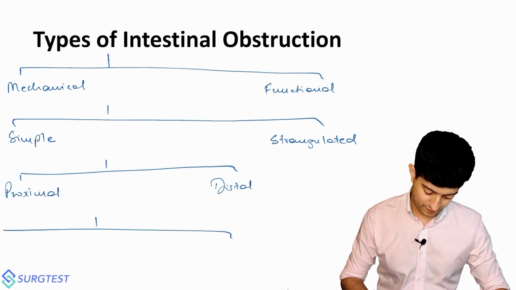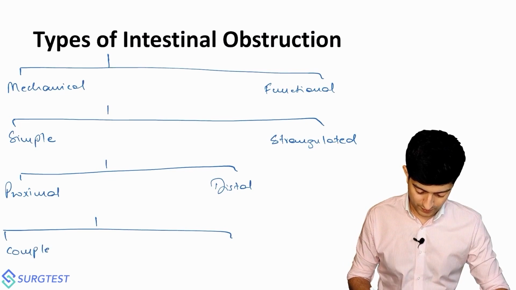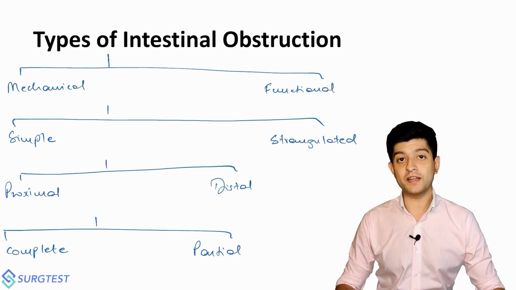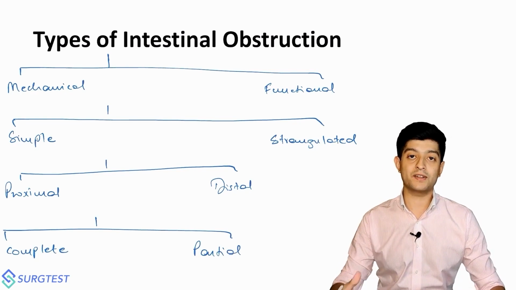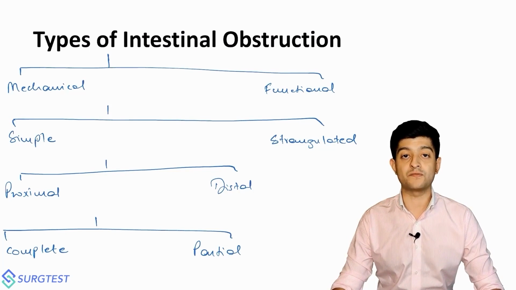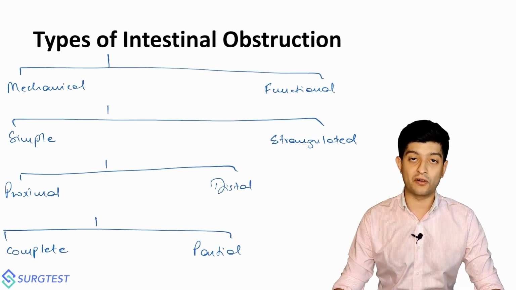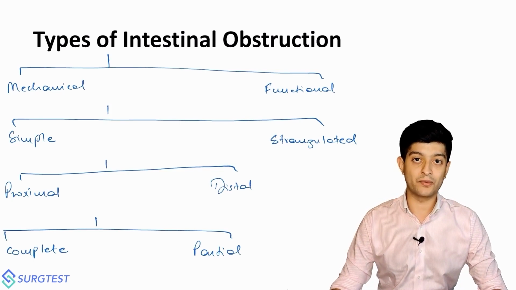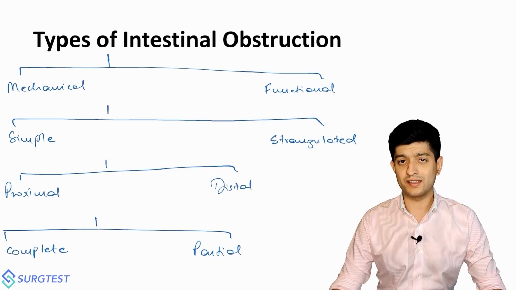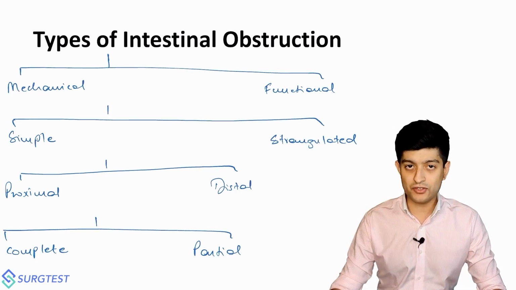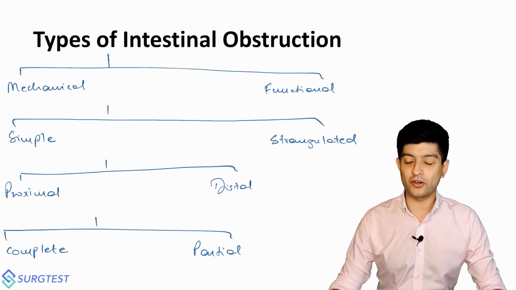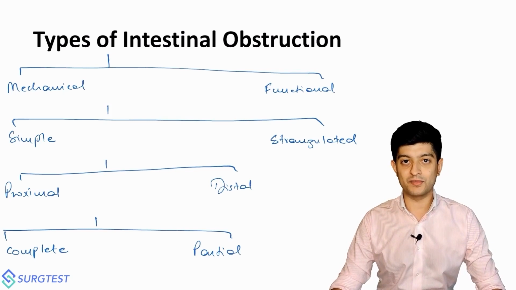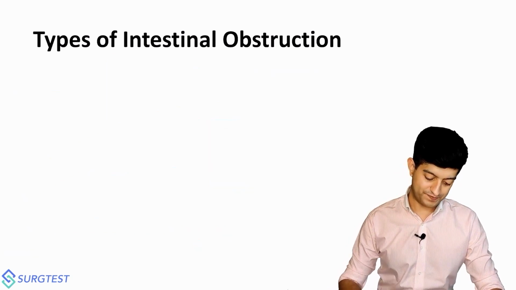And the last one is complete obstructions and partial, or incomplete, or subacute obstructions. In a complete obstruction, eventually the patient has obstipation, which means they are not passing any feces or flatus. The obstruction is complete, so none of the proximal contents are able to find their way distally. Whereas in a partial obstruction, these cases usually have some passage across, say, a stricture, or a waxing and waning type of obstruction. So these patients are not as severe, but may eventually require some intervention.